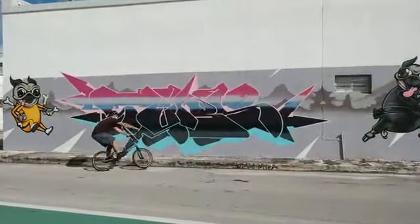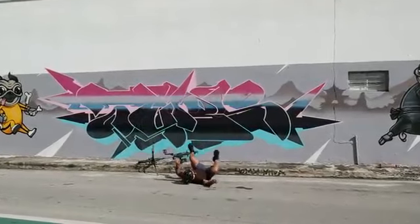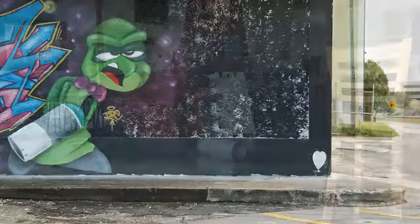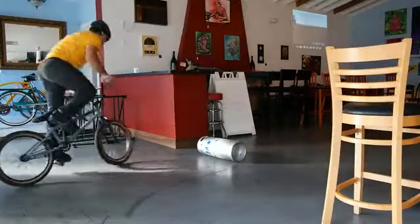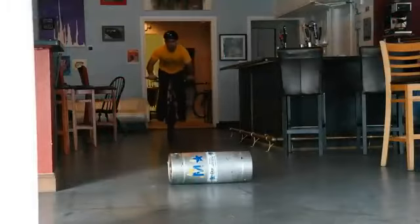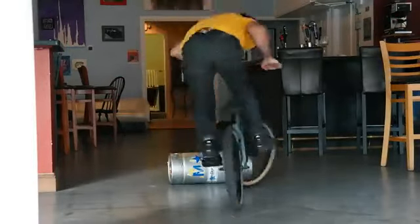In BMX, if you aren't falling, you aren't progressing. Period. This isn't to say you'll always get hurt when you fall. In fact, learning to fall properly is something that comes with practice. But the main point is that you won't have time to worry about your bike when you're on a collision course with the ground. We'll be touching on some of the finer points of falling in this series.